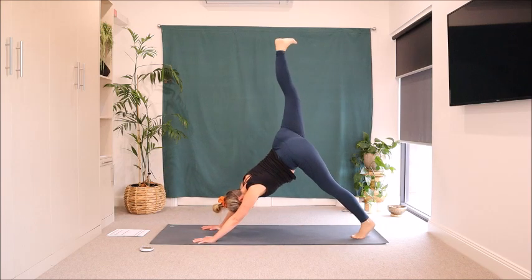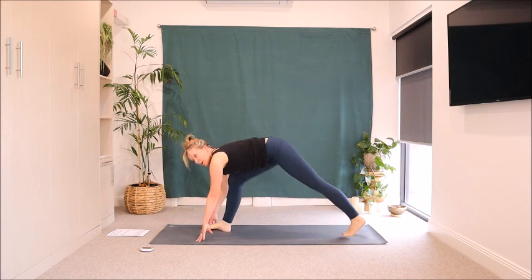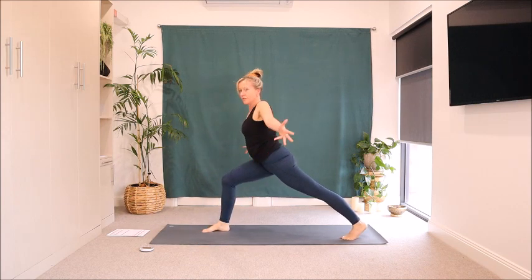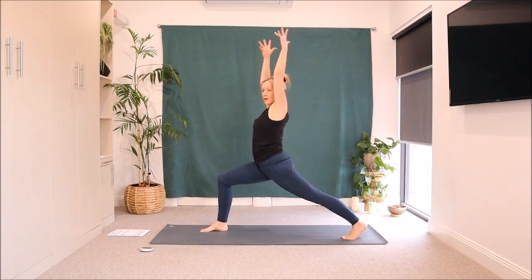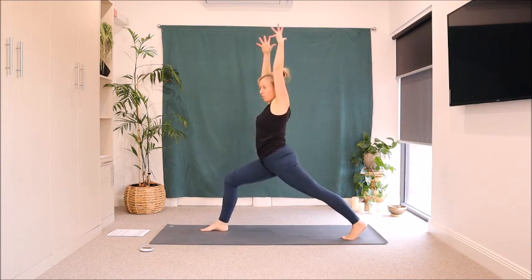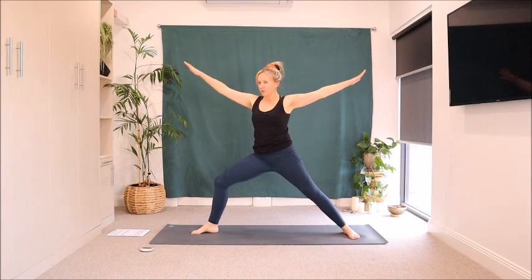Inhale up. And step all the way forward. And come up to high lunge. So find your balance. And draw those inner legs towards each other. And moving to warrior two.